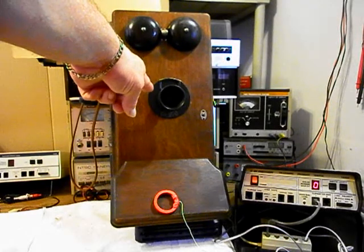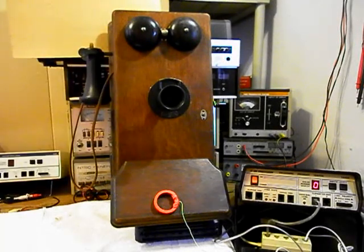We installed an electronic amplified transmitter that we design and build at the shop, and you will have a high quality transmit power. You will not have to get right up on the spit cup and talk into this telephone like you would have had to in the old days. So that was taken care of. We went through the magneto. We went through the wiring.